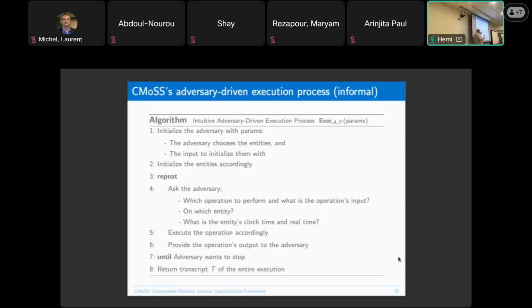This is why a single execution can capture so many models and requirements, and we can even extend this further. I'm not going to discuss this in this presentation, but we have a built-in mechanism to extend that further, to allow us to do things that we maybe couldn't have done here, and we can extend this execution without changing this.